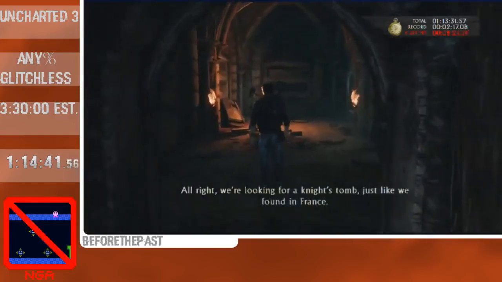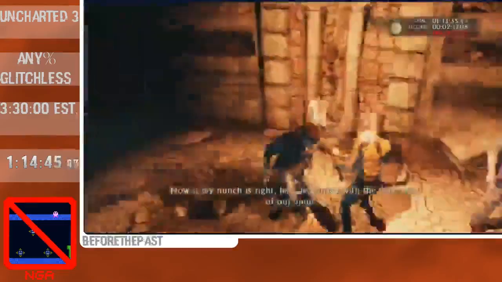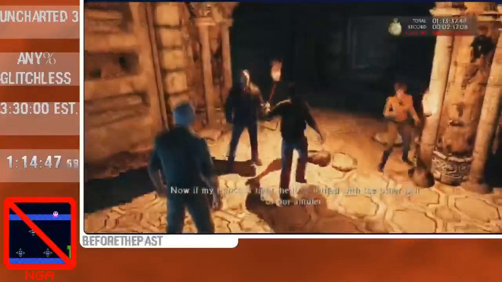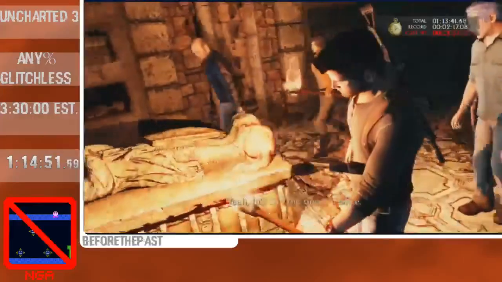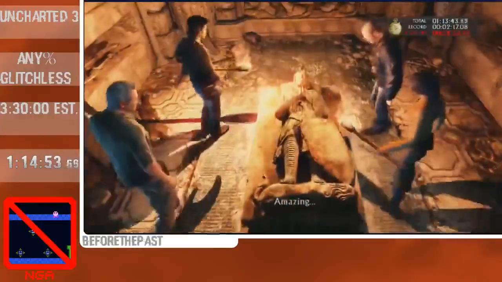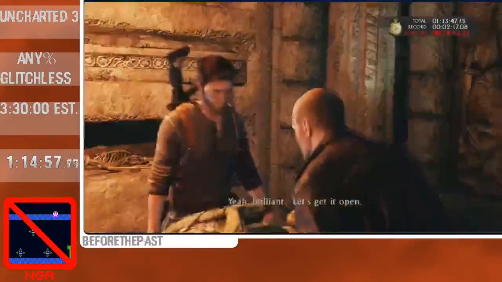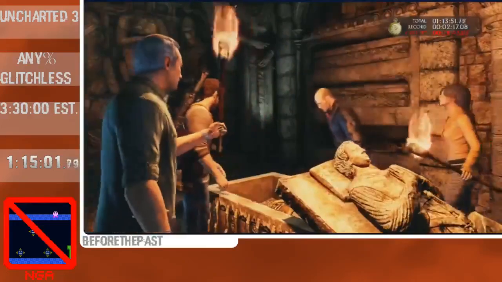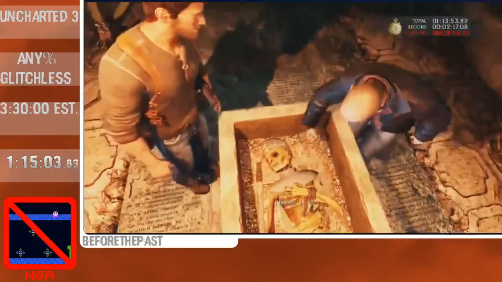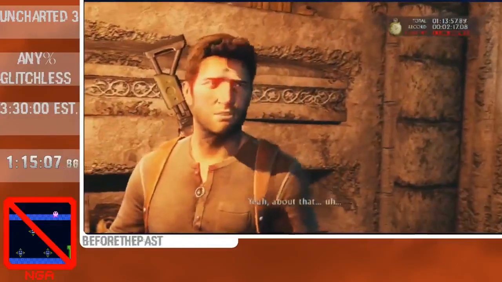Looking for a knight's tomb, actually, just like we found in France. If my hunch is right, they'll be buried with the other half of our amulet. The very last place you go in the game is in the Rub' al Khali, which is in Saudi Arabia. So that's why Saudi Arabia is also lit up, even though we're not there. Let's get it open. I won't really spoil the last place. What did I tell you? I see the other half.